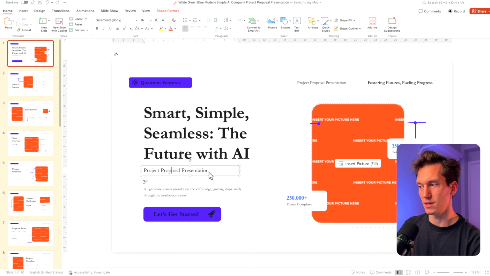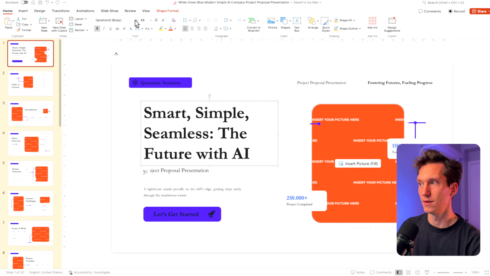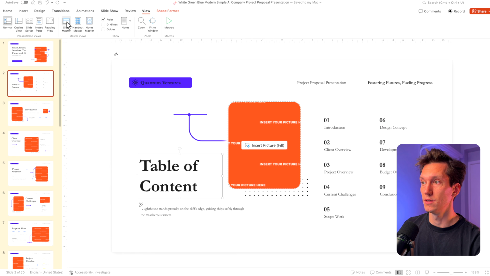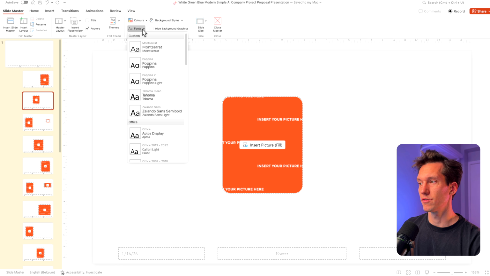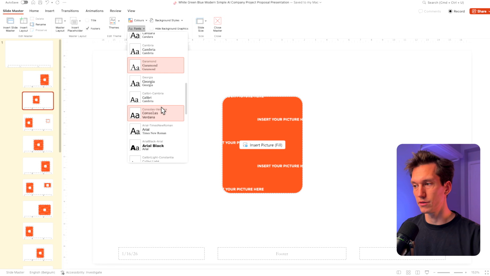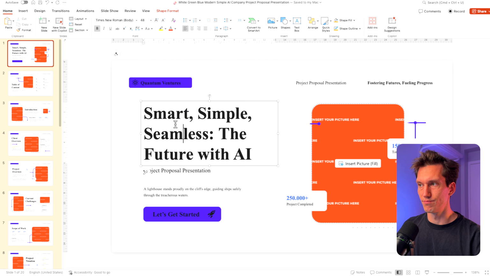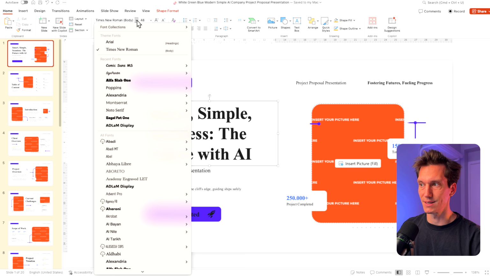Now, if I pay close attention, what I can see here is they've selected the body text, but the title, so this is the title, basically also is that body text. So this means if you ever want to change that and have a different font pair, so let's do that, slide master fonts, and let's take a combination of fonts. So for example, which one shall we take? Arial for the titles, and Times New Roman, so we have that sans serif serif combination, and we can see that not everything is now sans serif. So everything is in that Times New Roman.